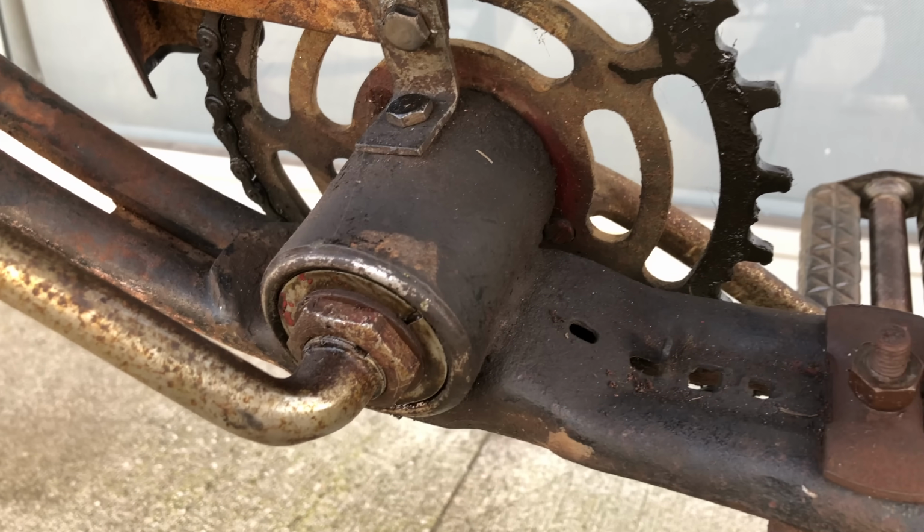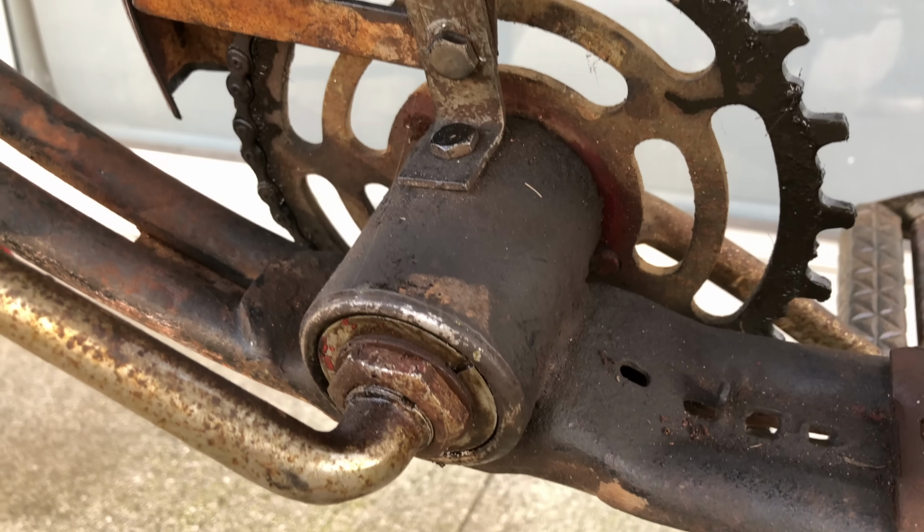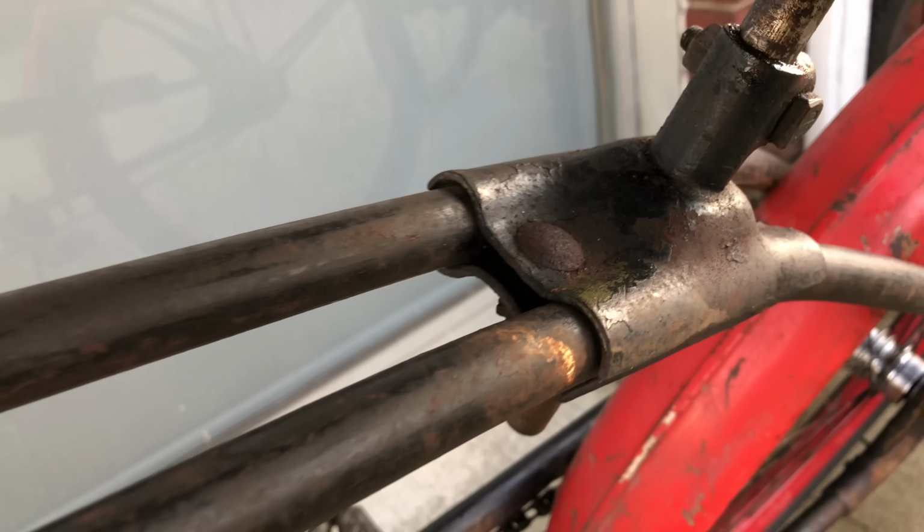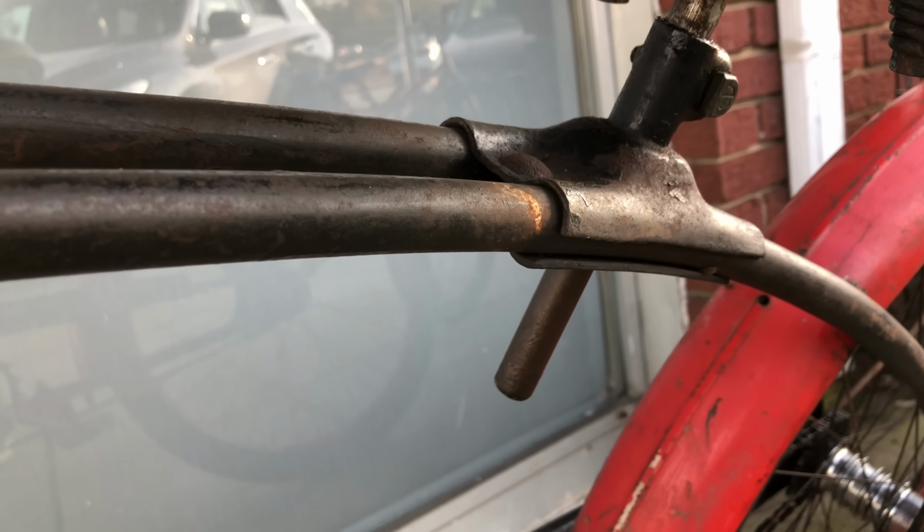And check out the bottom bracket. It's on top of the lower frame. The more I look at it, the more I want to ride it, but I don't normally ride bikes that other people have for sale, but drop a note in the comments if you want to see me give the Elgin a go. Or drop a note if you think this is a collector bike that shouldn't be ridden.